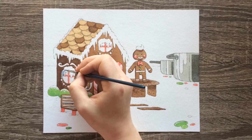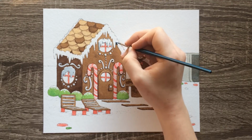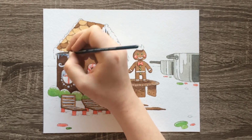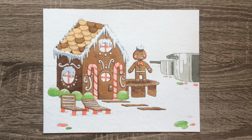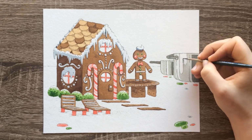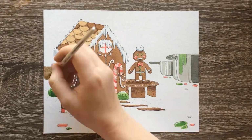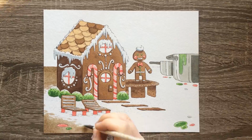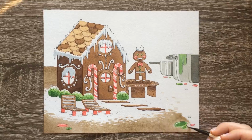But because I wanted the focus of this illustration to be the gingerbread house, I didn't want to get too complicated on a background. I did think about having a little kid in the background with their hands on the counter looking at it with their face really close, but again, an extra detail would just distract from the gingerbread house. And in the end, as you'll see later, I just did a simple gray wash in the background, and I thought that was good enough to not leave the background white, but also not do anything distracting. And I also did something similar to the countertop that the gingerbread is sitting on.